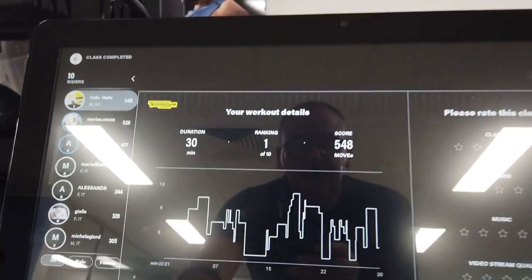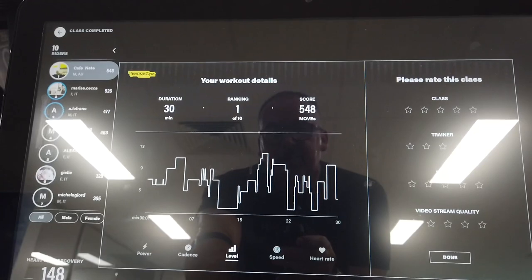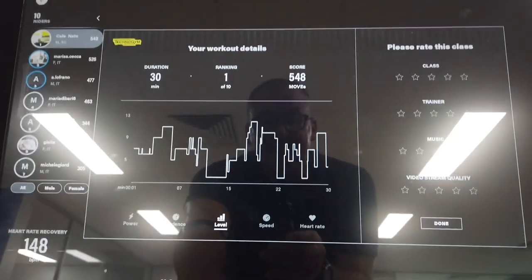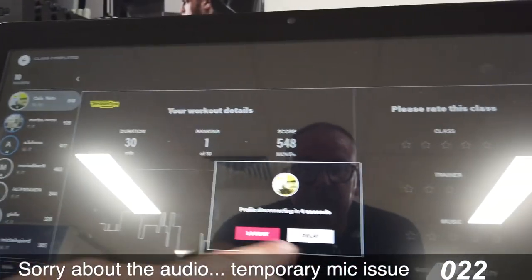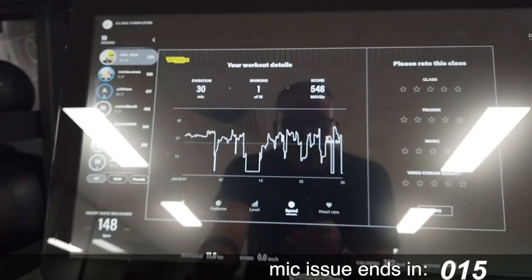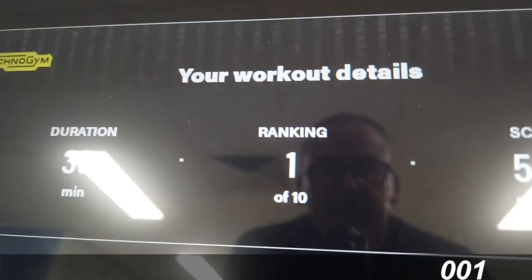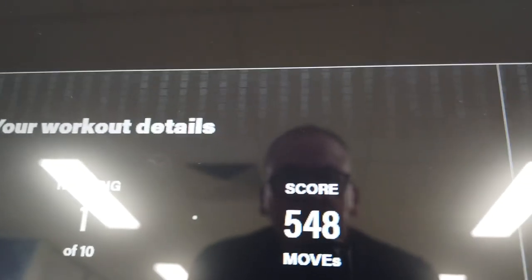This is what I'm most interested in with these bikes — we have a correlation between our dial and our data on screen, giving us a resistance level reading. That's very handy when it comes to doing interval work. If you want to do a hard push — say 100 RPM at level 15 — now you know exactly what that is. Whereas before, you'd just keep turning and it was guesswork. There's no guesswork anymore. Speed shows that same dip correlating with me stopping pedalling. And there's the Polar heart rate data. I was ranked number one for this class, scored 548 moves, and the duration was 30 minutes.